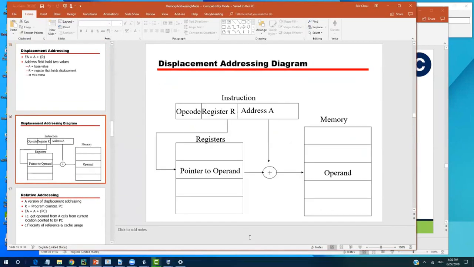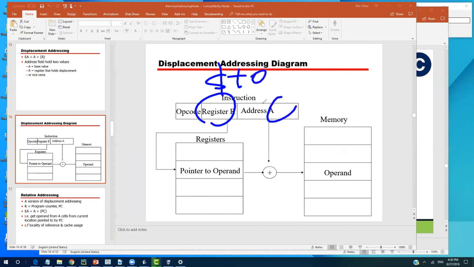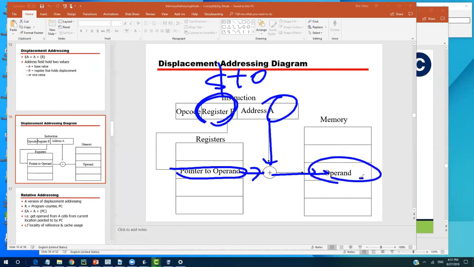So right here, the register now is T0, and the address is 0. So you have T0's value as an operand, as a pointer, plus that 0, it jumps to the memory location and gets the data.